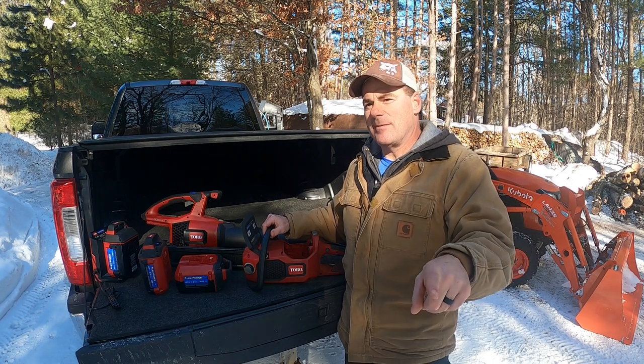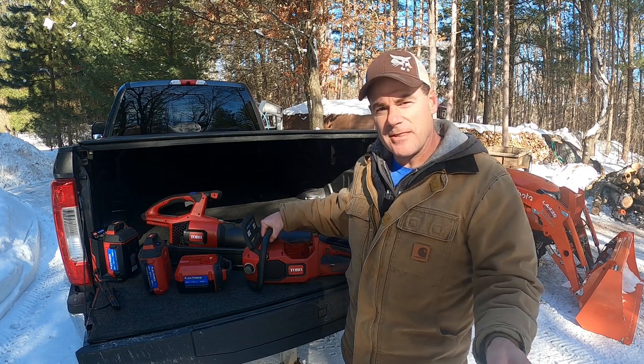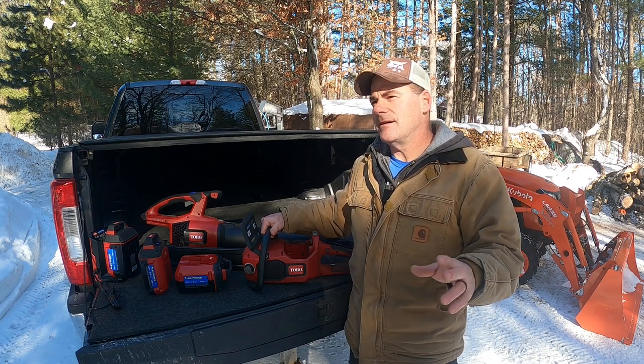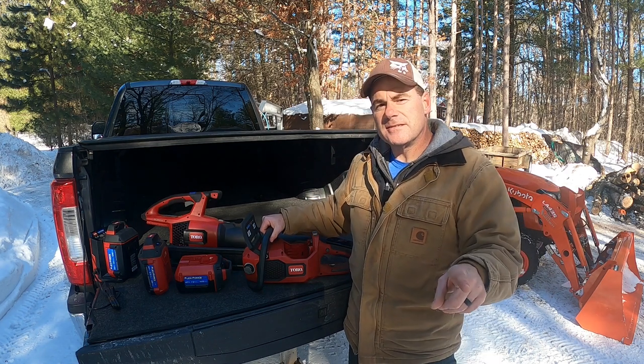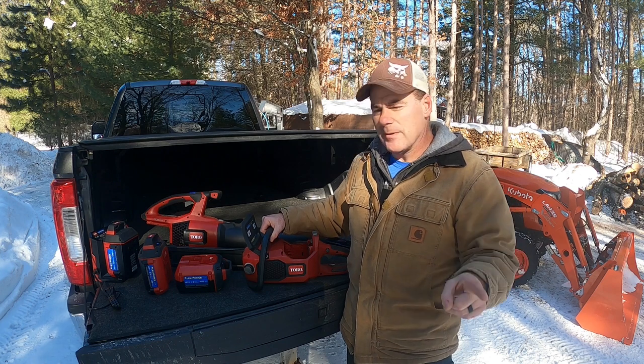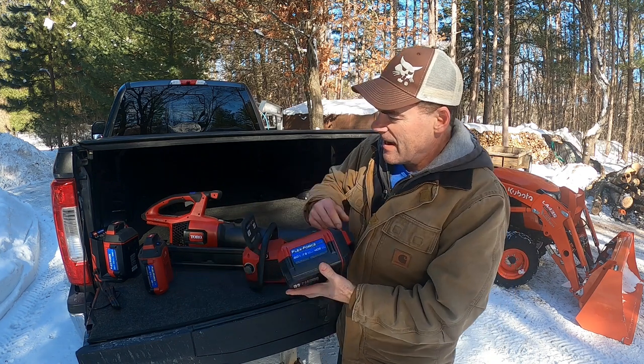I'd love to hear your comments on who's gonna take advantage of an electric chainsaw. I know there's other brands out there, Milwaukee and Stihl has one. There's some others too. But I will tell you this: Toro has an incredible battery system, and we'll get into it here. So here's a couple of their batteries.